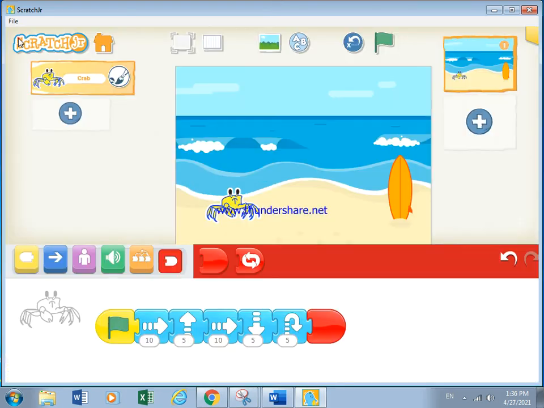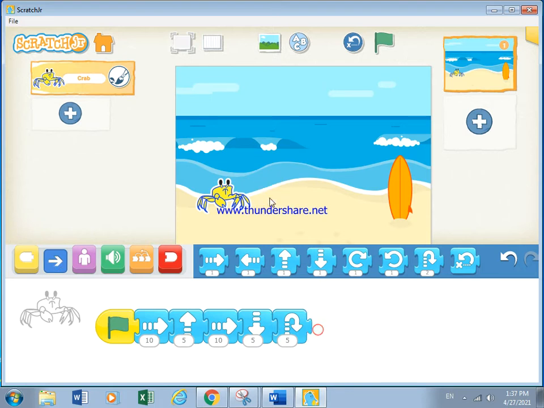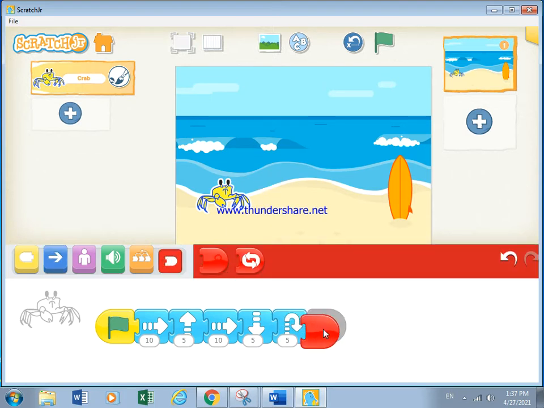Okay, stop. If you want that one multiple times, you can drag this one and use it for multiple times. When you stop, it will stop. Infinity number of times it will be executed. Press stop, drag it here. Now we will move this one and drag this one down again.